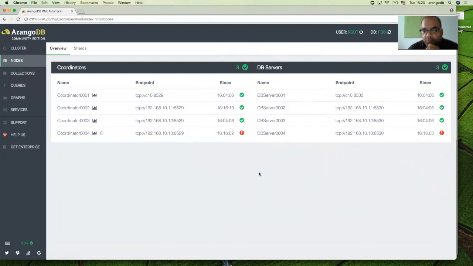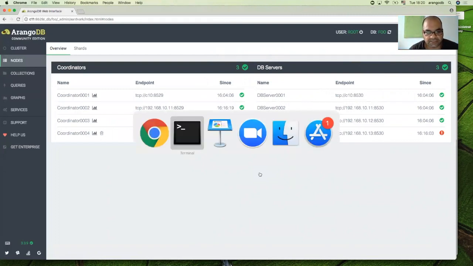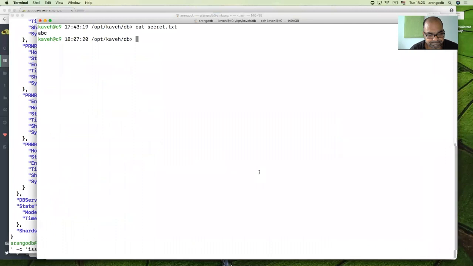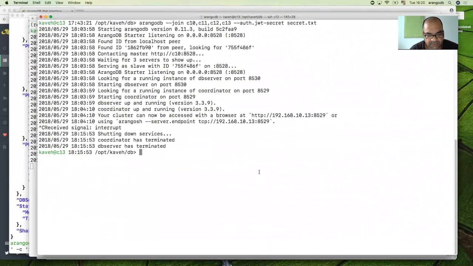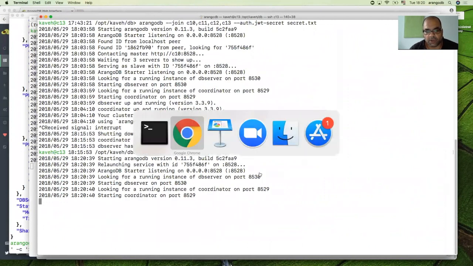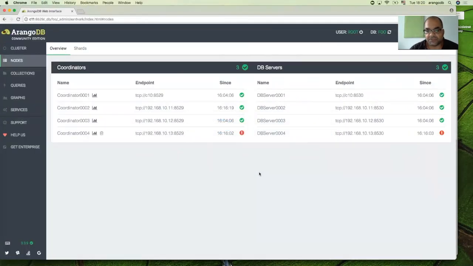Now, the next one that I'm going to break is going to have an agent on it. And this is where things get a little trickier. By the way, if we wanted to just restart this one, let's just do that for the fun of it. Let's just go ahead and start. Where did we stop? Here it is. Let's just start this guy, and it will just show up, and everything's going to be fine. Maybe you just rebooted the machine, and there it is.